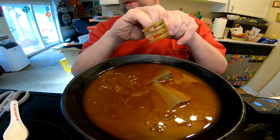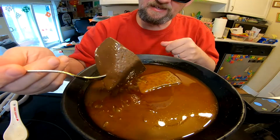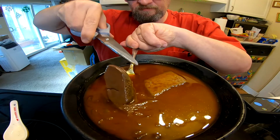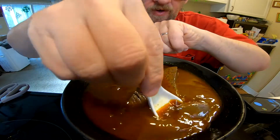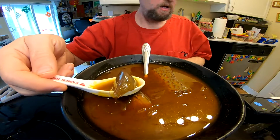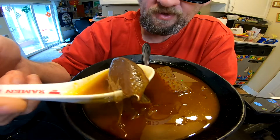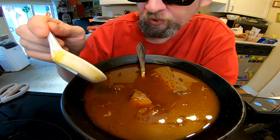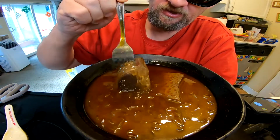And let's grab some of this duck blood. I want to try this out really bad. Oh yeah, that is duck blood. Aw, come on. Be kind. There you go. Alright, almost sneezed. So yeah. Good. It's good. Yeah, this is another excellent duck blood noodle.